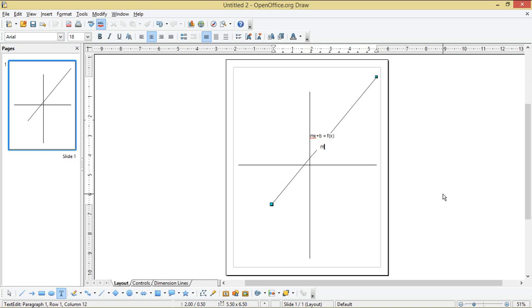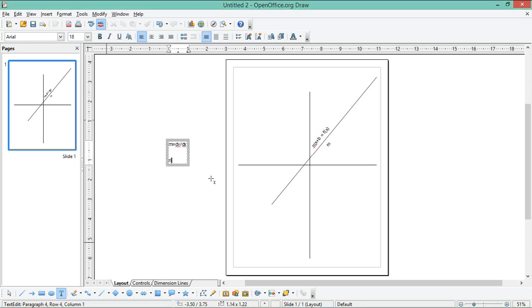And obviously, m equals dy dt, or no, dy dx. The change of y with respect to x, or the slope of this line. And how do you do it? How much does it rise versus how much does it run? That's the easiest description of m that I can give you.